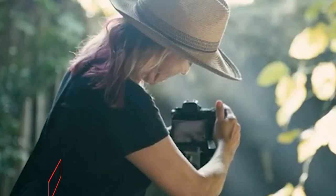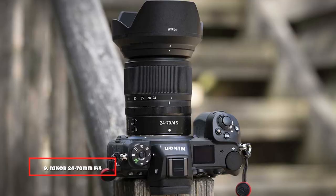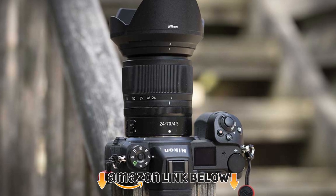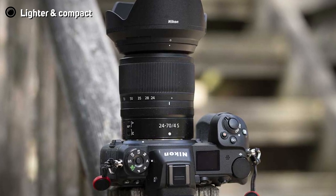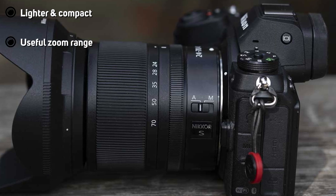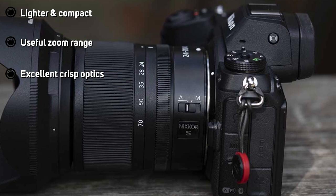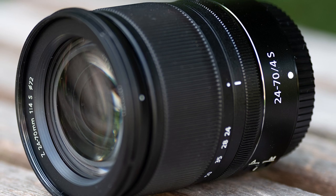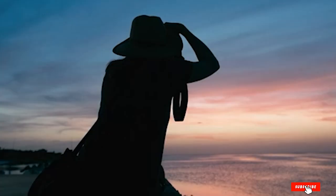Next at number 9, we have the Nikon 24-70mm F/4. My job entails making video documentaries. A member of my team once volunteered to go on a quest for dinosaur footprints, and the Nikon 24-70mm F/4 standard lens was used with the Nikon Z6. Amid all the chaos, it captured footage of the artifacts with incredible stability and high-end video playback. This documentary is one of the most significant achievements we've produced in 15 years while working with this top standard lens for the Nikon Z6.